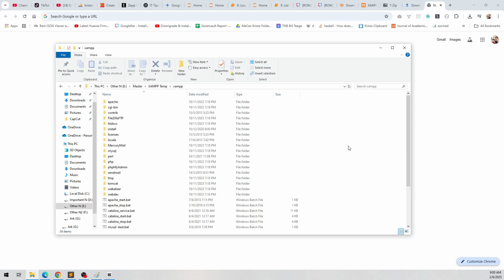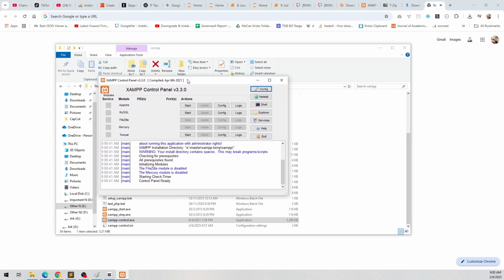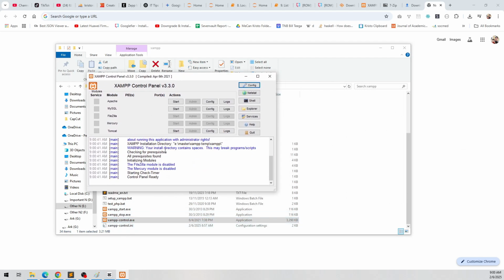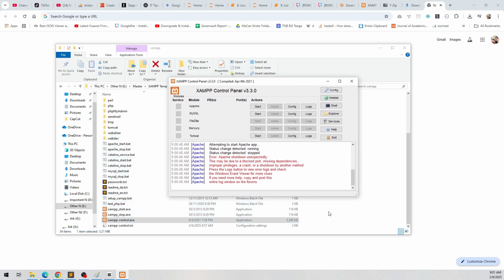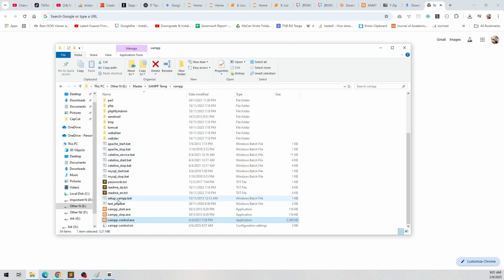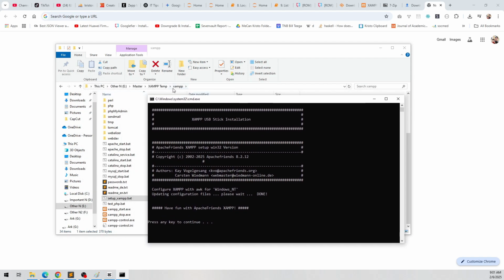So there are a couple of ways we can set it up properly. So here, if you directly start the XAMPP control panel, which is the main file that we'll be using most of the times, there will be errors, right? Because we need to set up the directory in which the XAMPP is located. So the setup XAMPP.bat here provides just that. It will configure the XAMPP according to the correct directory that we are currently in.